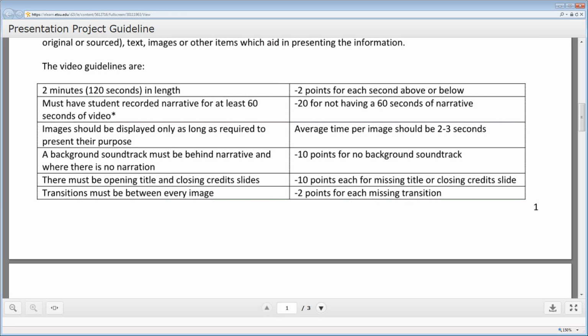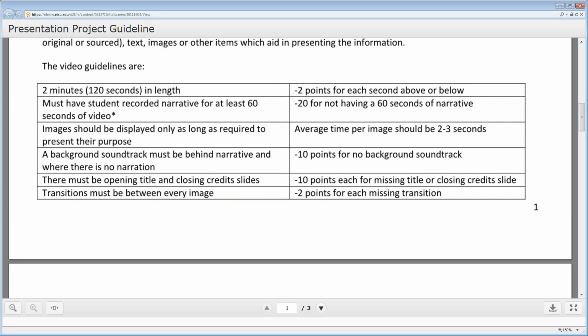We do want some background music soundtrack when no one's speaking, and we want that behind the person narrating it, but we want it to be very low so you can actually hear the narration, very subtle. Slides, opening title and closing slides, and then a transition between the different images.